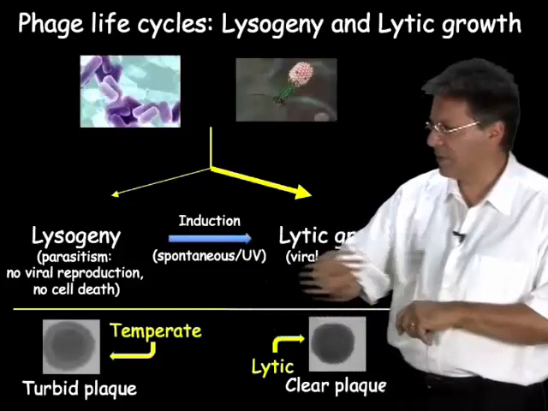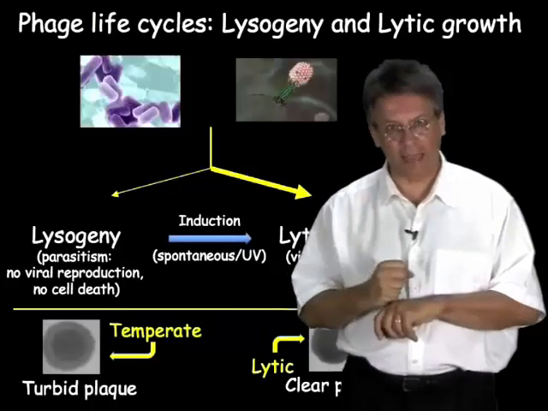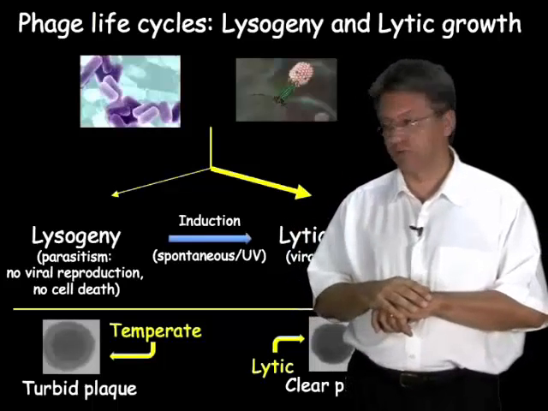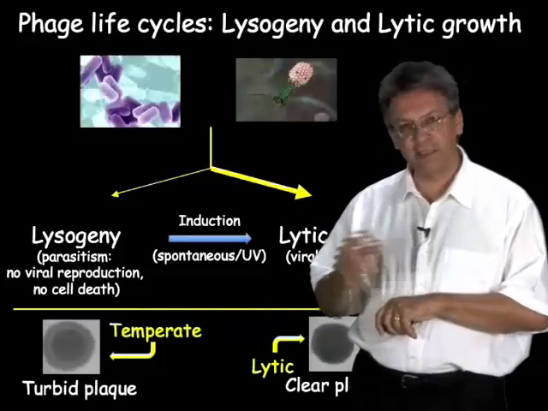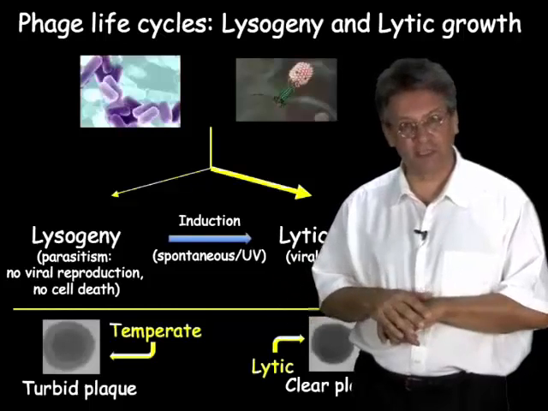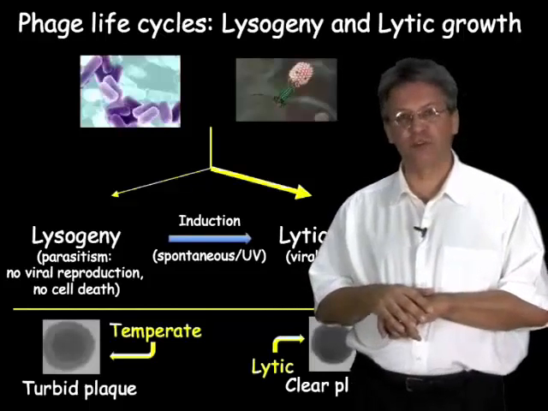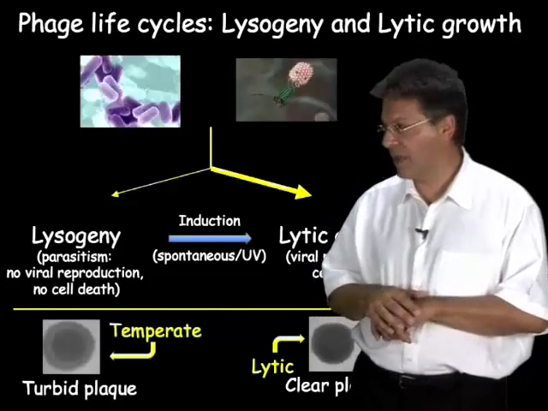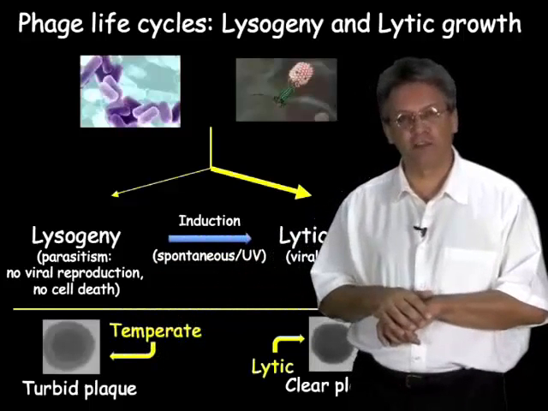Over on the left at the bottom here, you can see what temperate phages look like. They form turbid plaques. You see plaques because there's cells that are being killed through lytic growth and propagation of the virus. But there's that important and key subset of cells in which lysogeny is established, and those lysogens are able to survive and to grow, and they can grow perfectly happy even though they're bathed within this density of bacteriophage particles.